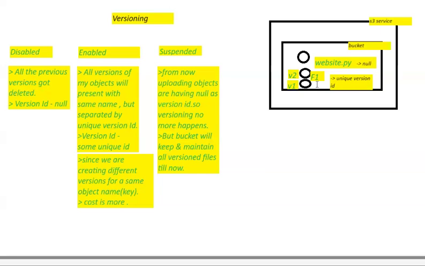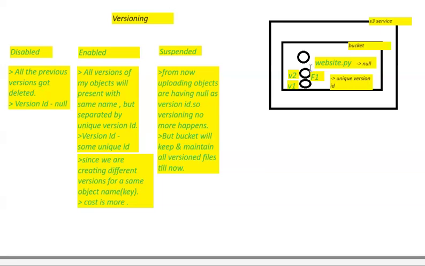In order to prevent version object deletion, versioning must be enabled first. Let's say you enable versioning and you uploaded different versions of f1 in your bucket. Now, by mistake, one of the users deleted the latest f1 object.